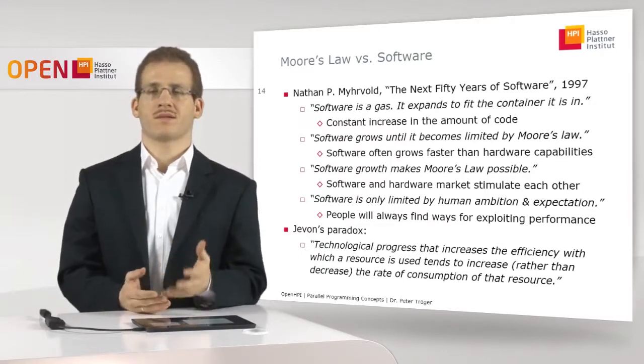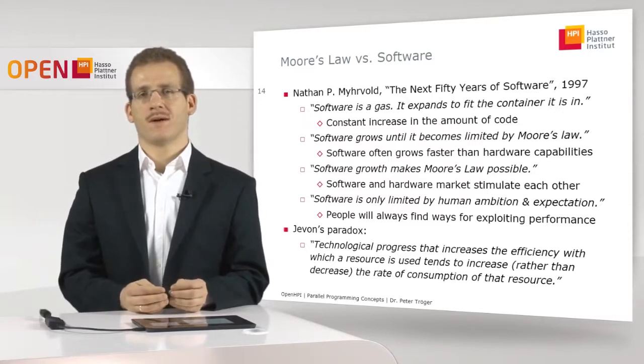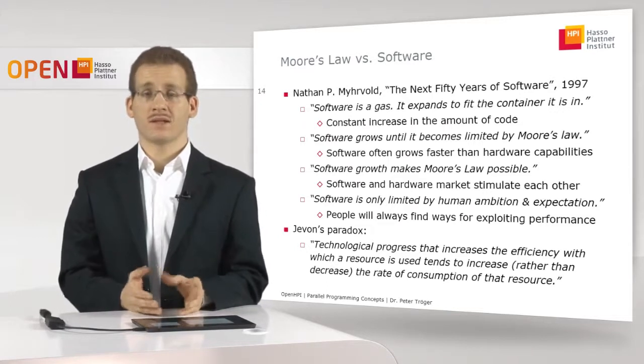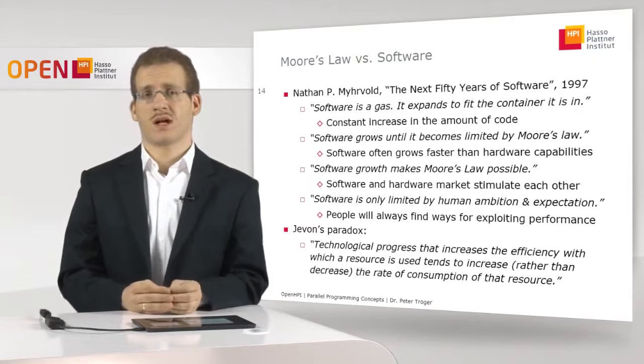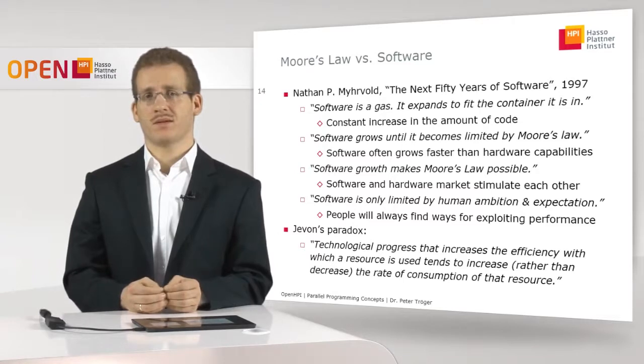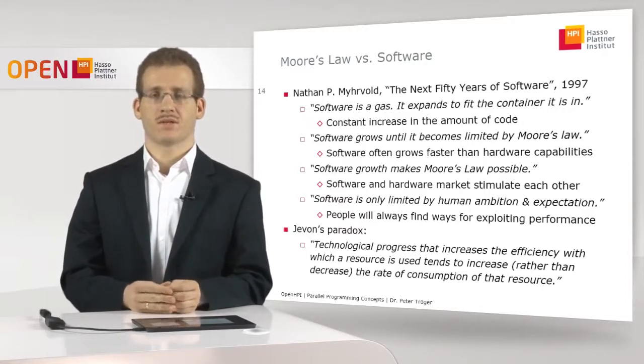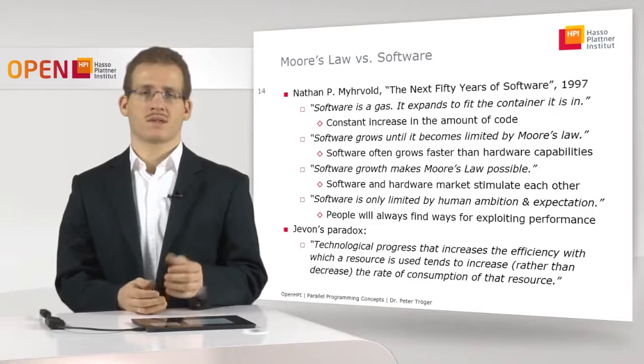Software grows until it becomes limited by Moore's law. That was another quote. So the growth of software never ends. This is a trend we saw for the last decades, and it still holds. So whenever software people get new hardware being available, they will find ways to exploit it, to get some interesting application out of it, so that new user services can be delivered.